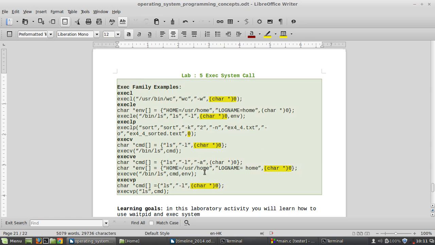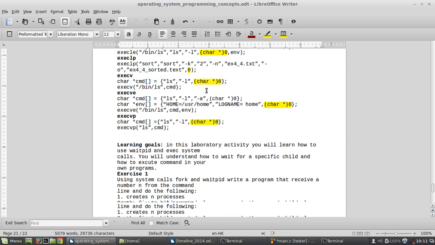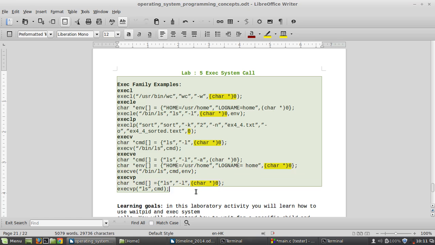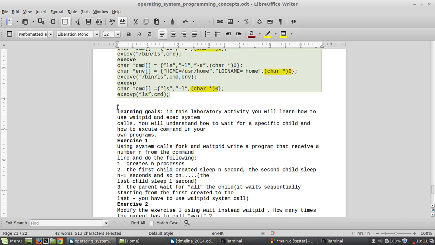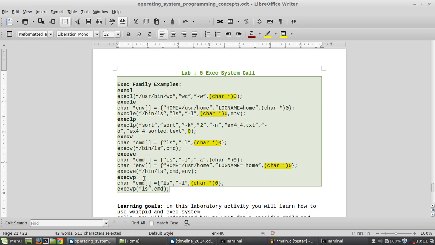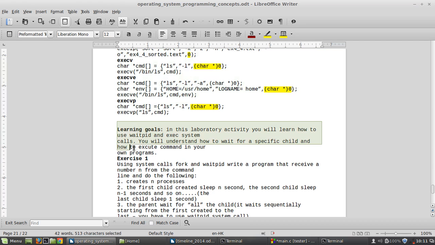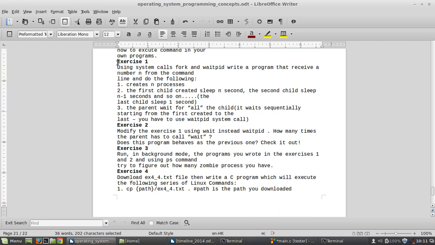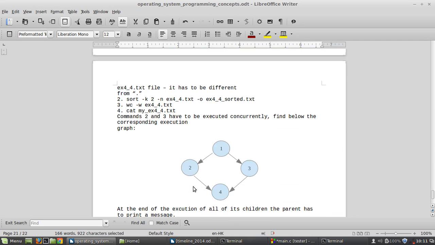I have already explained this in detail in my previous operating system concepts video, in which I described the Exec system call. The main function of the Exec system call is just to replace the current process with a brand new process. The basic concept is just that. And right now, going through all this, I will try to explain it by solving programming exercises.